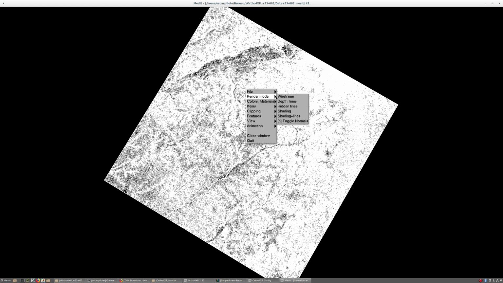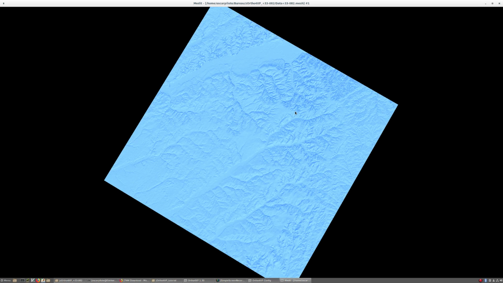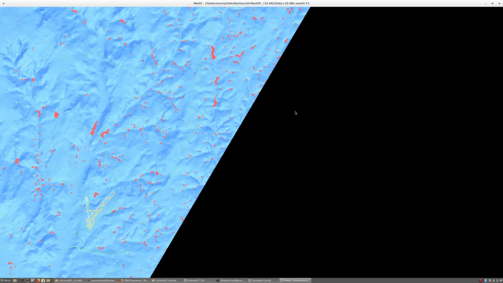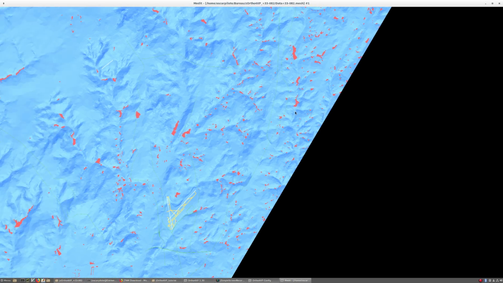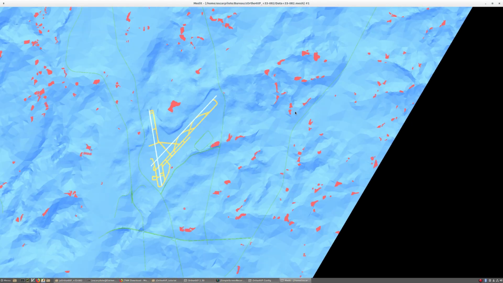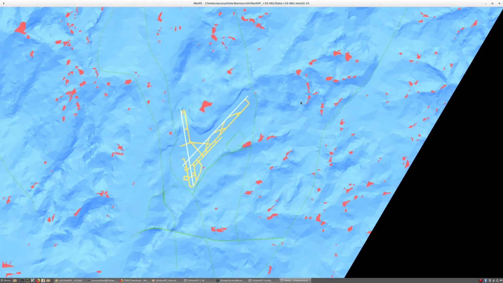The shading should already look better. And if I zoom into the airport, now I should see the plateau a little bit more. Yes. So here we are probably at the level where we have exploited the elevation data at its best for the airport, and that should already be not too bad, or actually already good, I would say.